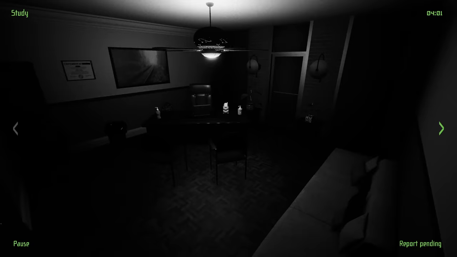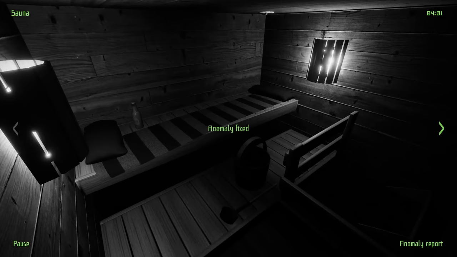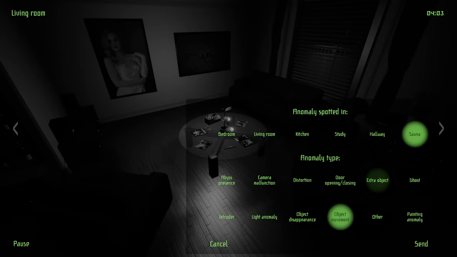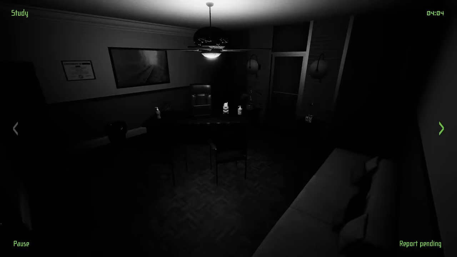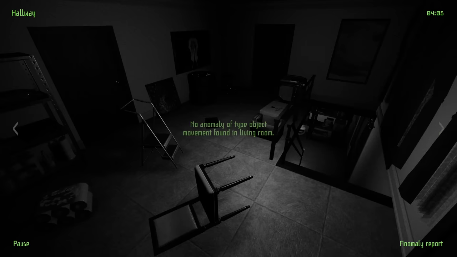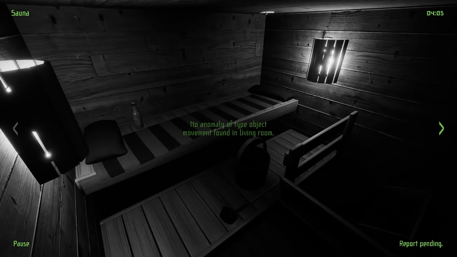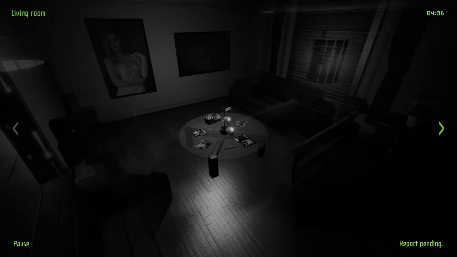So that's definitely an extra object. Maybe 2. I don't know. I think it will get rid of both of them, though. Anomaly fixed. Okay. So that's just part of the wall right there. I mean, we're doing pretty well right now. I've just been going down the list and doing extra object or object missing or object movement in each room while I'm waiting for the next anomaly to show up. And it's been working very well for me. I'm going to keep looking around for more anomalies, though.